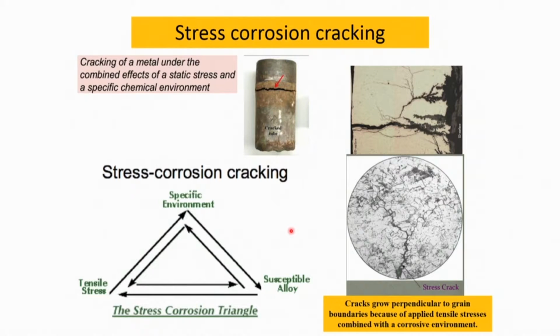If you quickly go through the microstructure of a stress corrosion cracked product, you will find that stress corrosion cracking usually proceeds in an intergranular fashion. Sometimes it may also proceed in a transgranular fashion, but the mode of failure is usually brittle in nature.